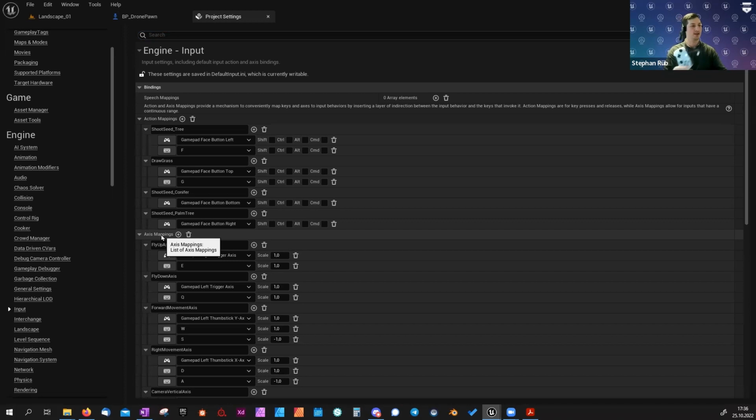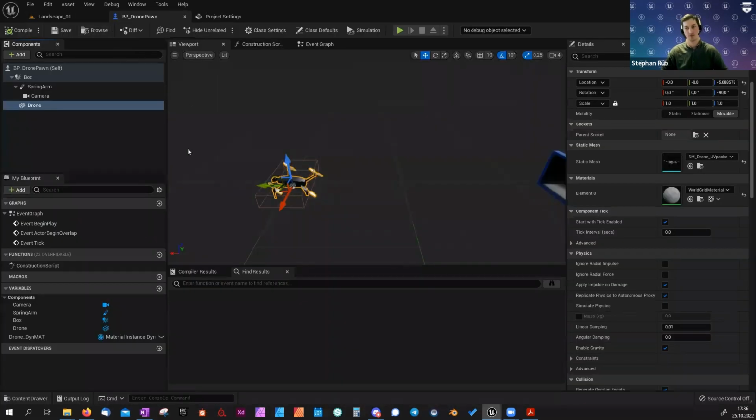And those are the analog inputs, and those are axis mappings, for example. Can also be a mouse, can also be touch, can be so many things. So action mappings and axis mappings. Those should be already set up for you. Now we're going to rather quickly create our inputs for our movement in our pawn. All right.